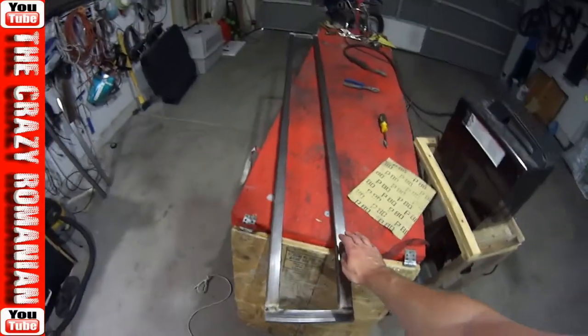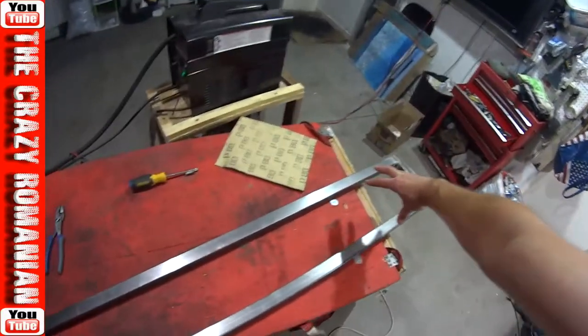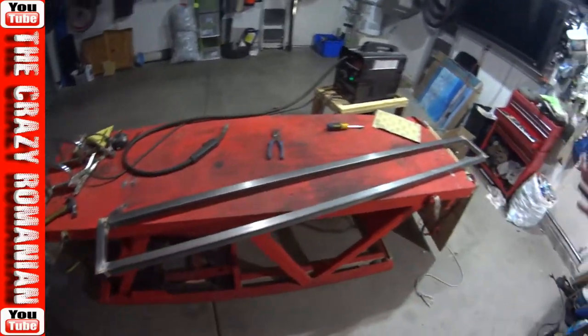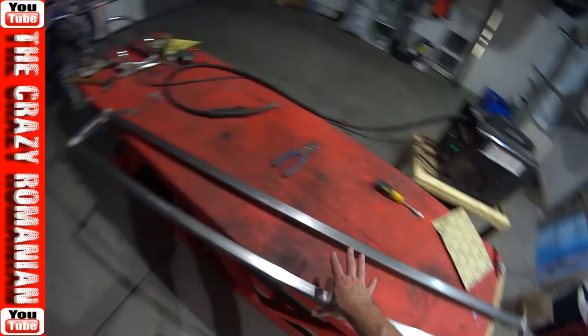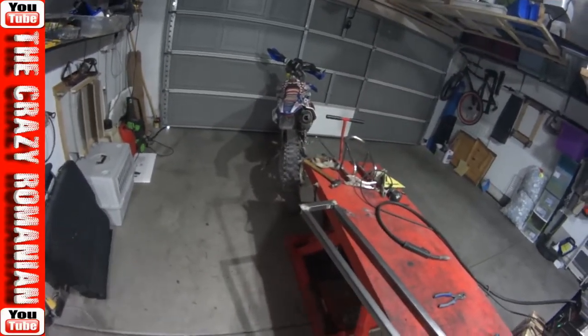Could I just go buy a truck? For $40,000 I could get a truck like that. The first piece is put together. This is the base — this is where the wheels will fit in. This is measured on that bike and most of the Zerbikes, so this will fit with no problem whatsoever. It's custom made for the Yaris, custom made for that bike, but it will fit a different bike of kind of the same shape and size.